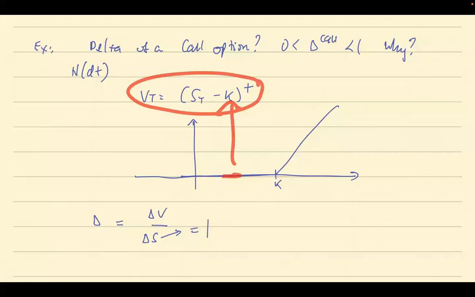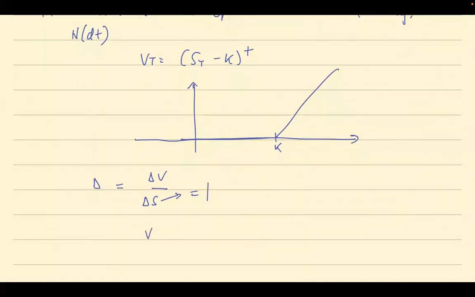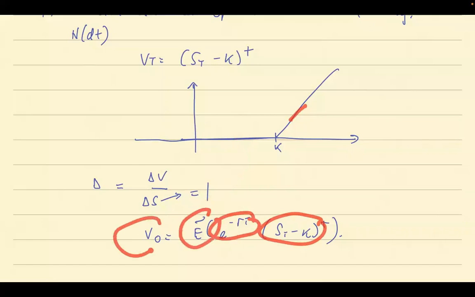By the way, that doesn't mean the option doesn't change. Because the option price is here, we don't care about T, we can just worry about 0. It's discounted, so there's something going on with the average payoff. So never forget that. But anyway, right here, if the stock price changes, nothing much can change. Here, when the stock price changes, with the discount, if the stock price changed by 1, that means this changed by 1. But with the discount and with the average, how much can it change by?